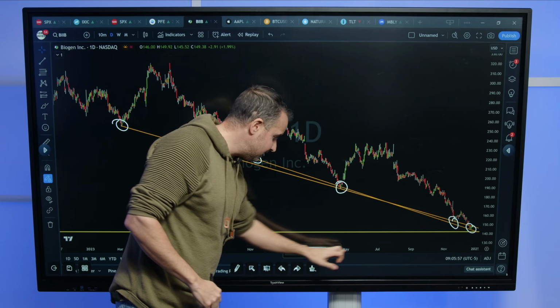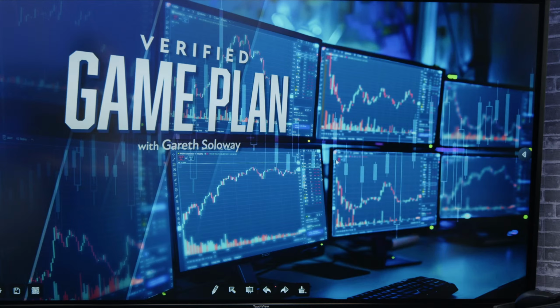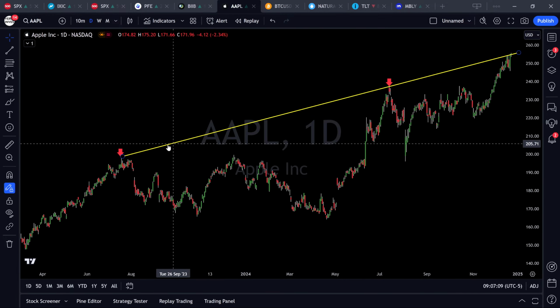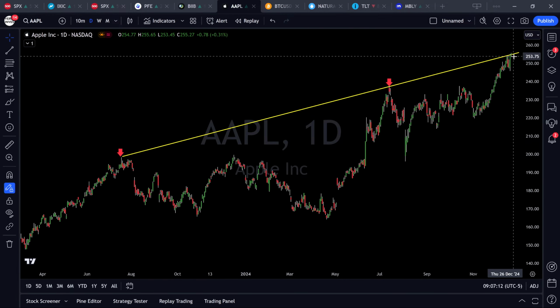Speaking of which, I did pull the trigger yesterday, and I mentioned this in Trading the Close, but I did start my position on Apple by buying some puts. So if we look at the Apple chart here, folks, here's your Apple chart. Again, this is one where they're growing at like 3 to 4% a year, which is really, really low growth. I mean, that's growth of like Hershey and some of these other ones. Yet Apple is trading at a forward PE of probably 25. I mean, it is pretty remarkable how kind of elevated this is.